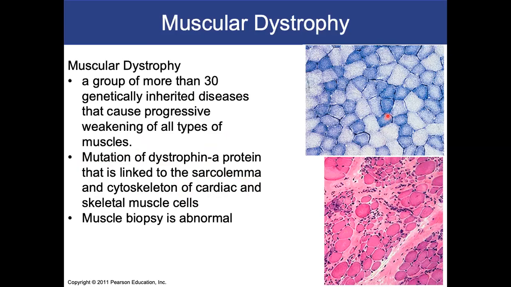If you look at the right-hand side, the top picture is normal muscle fibers. You can see some of the white fibers and the red fibers. The bottom picture is someone with muscular dystrophy, and you can see how misshapen these fibers are. You can imagine how painful it is that those muscle fibers don't contract, they don't respond. People are often stuck in that position, and they have a really low life expectancy.